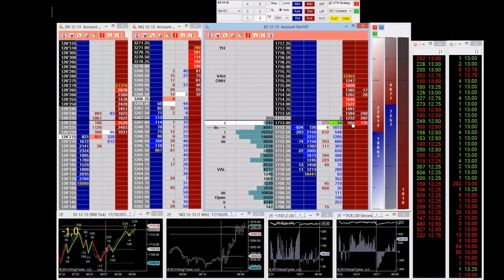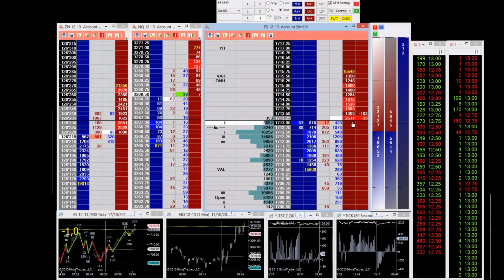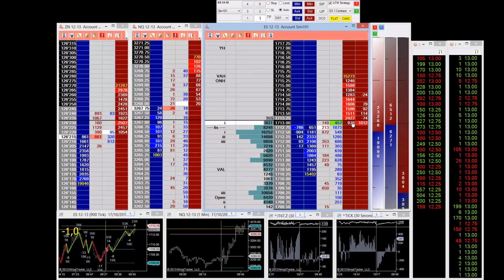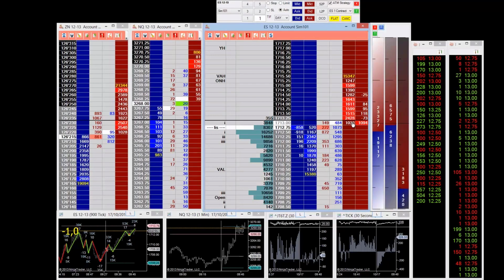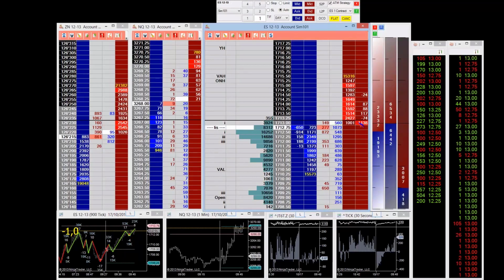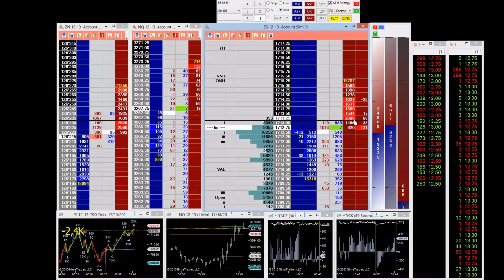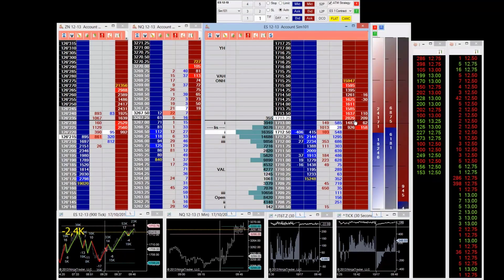The red ones are guys that want to sell, and they want somebody to come to their price so that they can sell to them. They have to be consumed by market orders, and we can use that to get price improvement on our exits, which we're going to see after we've gone over the theory. It's the first thing we'll talk about. But market orders have to consume those limit orders. So at 1713.25 I've got just over 2,400 contracts. I'm not going to be able to move up unless those 2,400 contracts either get pulled out of the market or we trade into them.